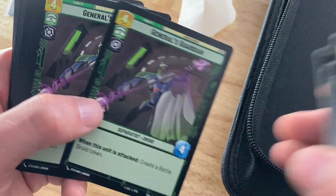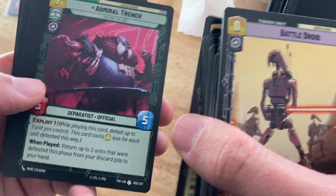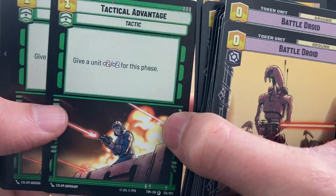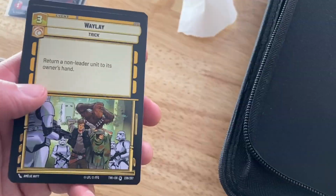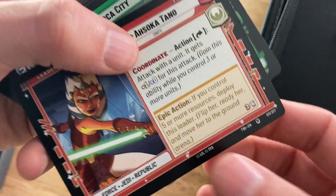That's cool. Now, the one thing that's going to be tricky about all these S's is they don't have a foil counterpart. So once we get to the foil section, wow, we're not going to leave some empty spaces, right? We hate empty spaces. So it's going to be a bit dicey. Waylay as well. And Grievous's wheel bike. Of course, we need our Ahsoka.